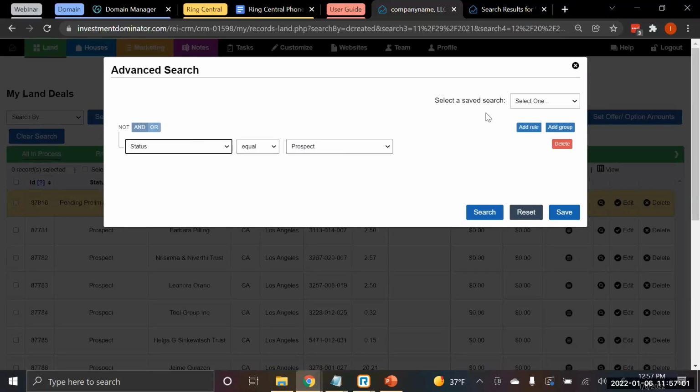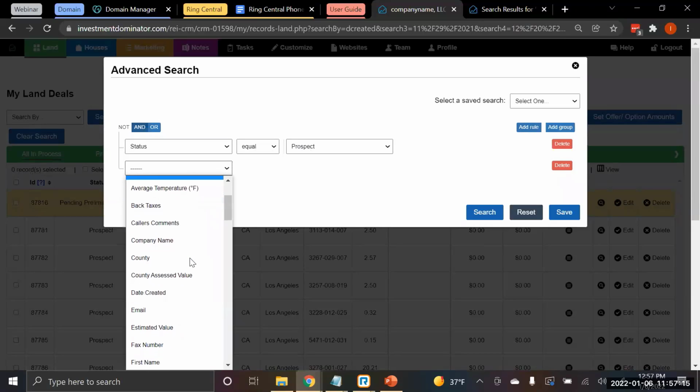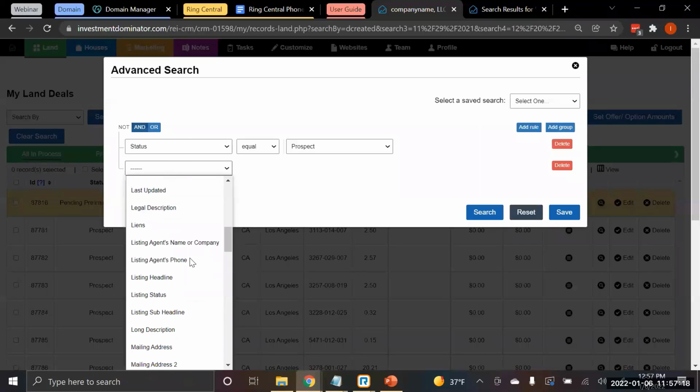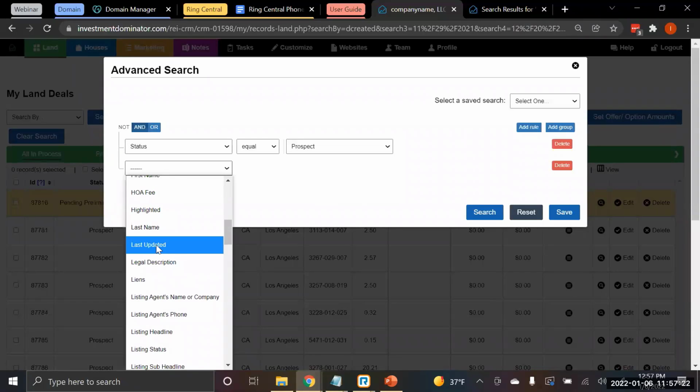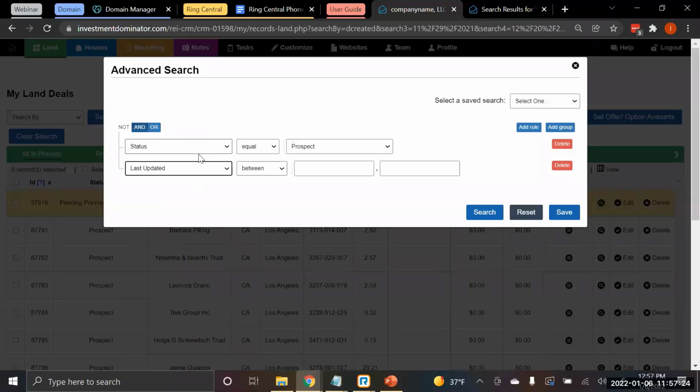Now, in order to make this really an advanced search, you can go ahead and add a rule. So you'll see it kind of branch down like this. It's like a tree almost. So you'll see status equal to prospect. And now we're going to look for something else. Let's say we want to look for last updated. So this is another one.